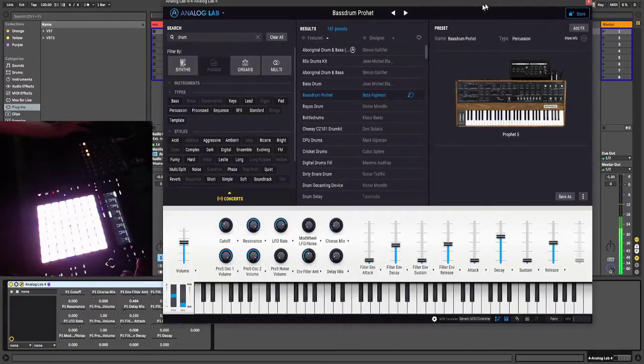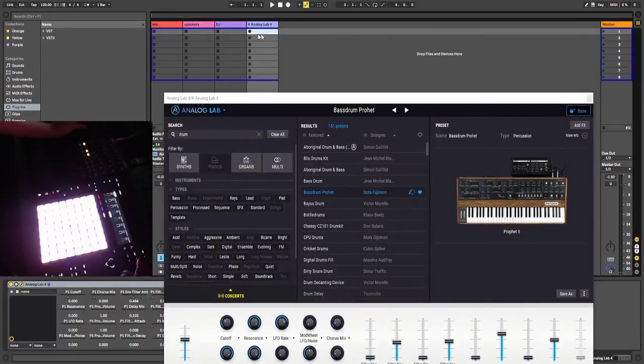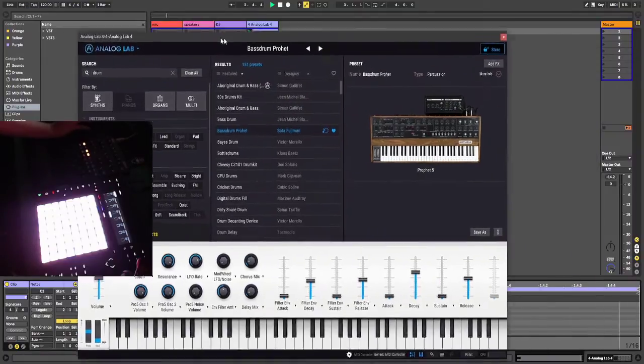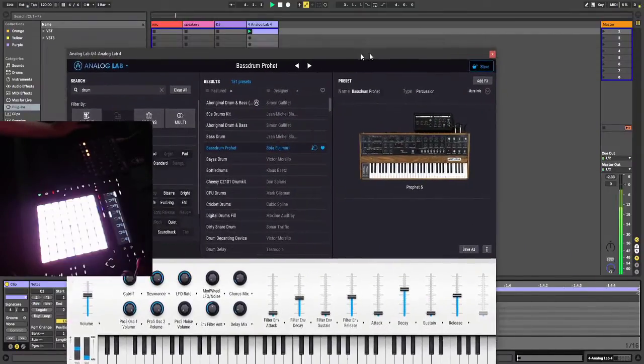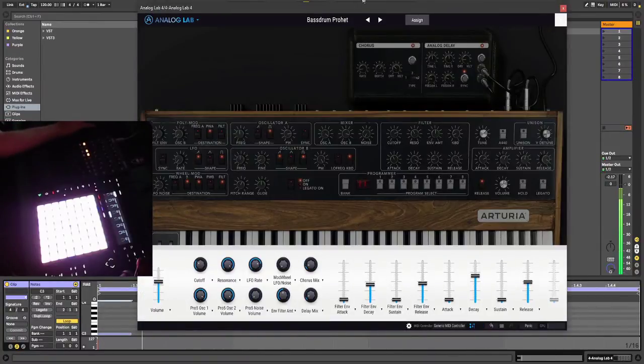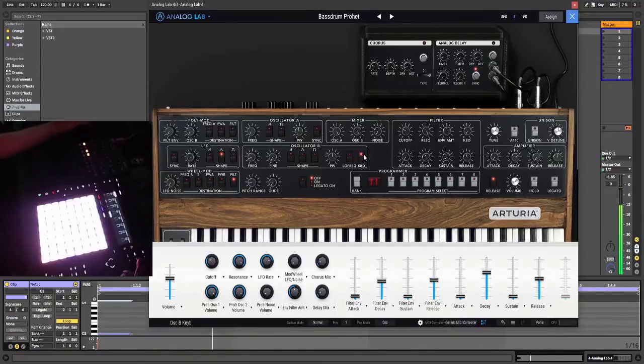I think that's a good bass drum sound. I'm gonna favorite it. Maybe play it. Play around with that bass drum for a little bit.